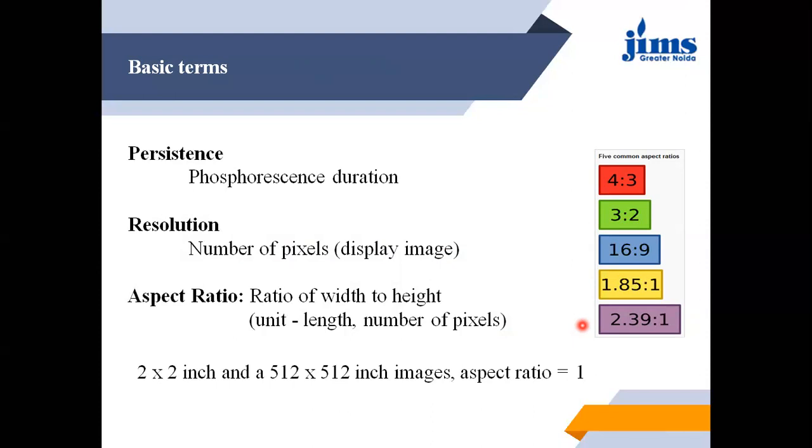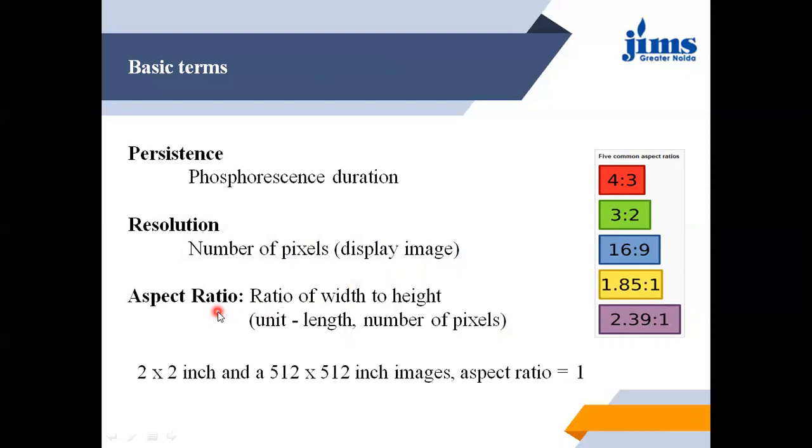So it is the duration of the glowing of the pixel after penetration of the beam. Resolution is the number of pixels that are used to display the image.